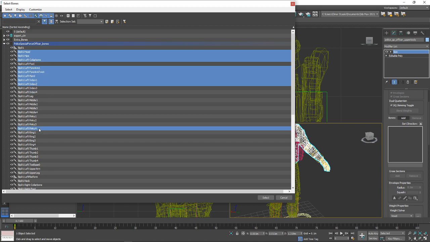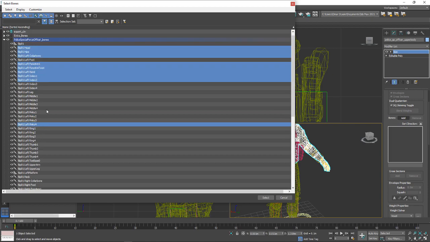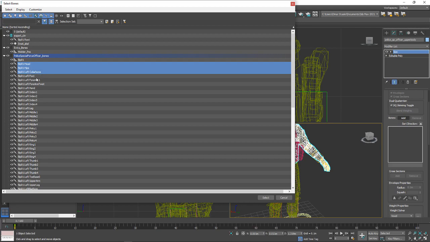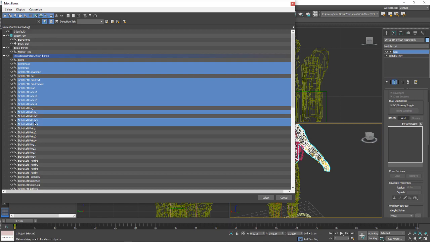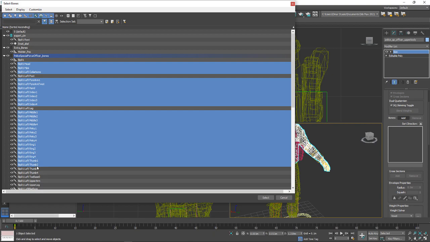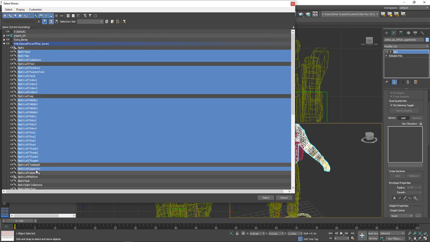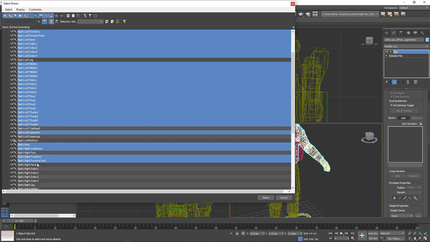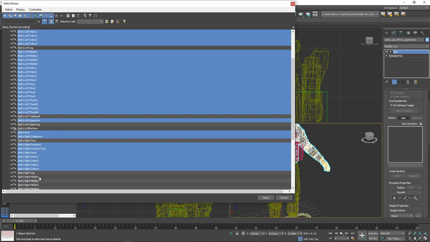I believe I can just say like that, or no, it does everything. I swear there's a faster way to do it. Head, hips, collarbone, forearm, hand. Don't need the leg. Don't need the toe base. Do need the upper arm. Do need the neck, collarbone, forearm, hand, and its fingers.